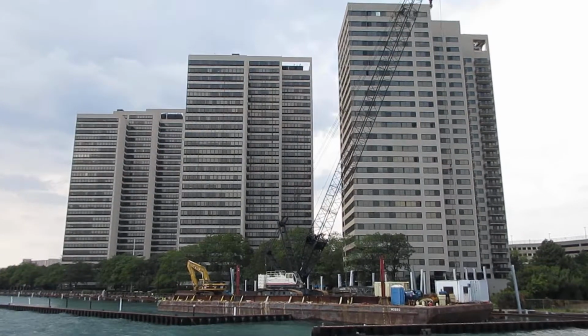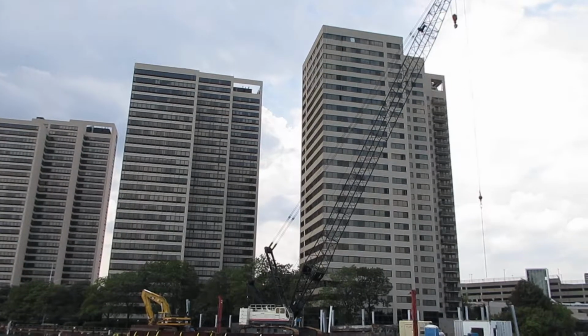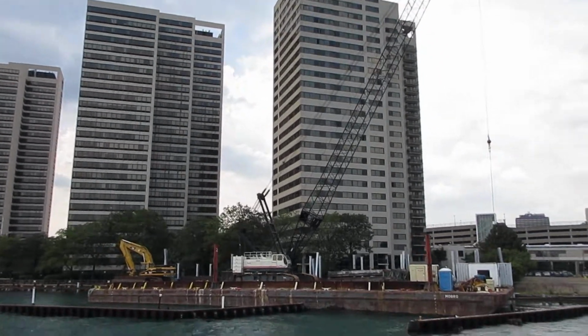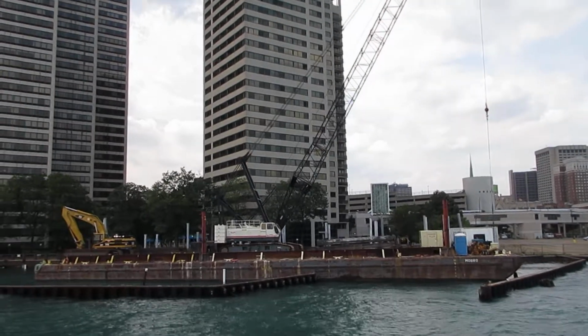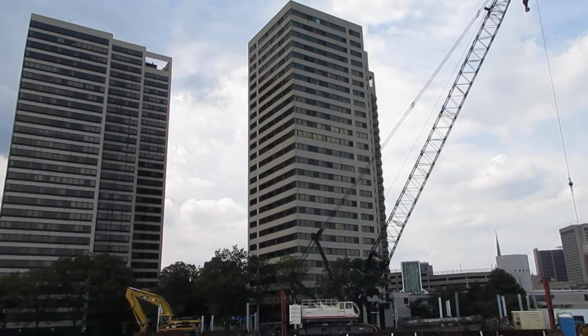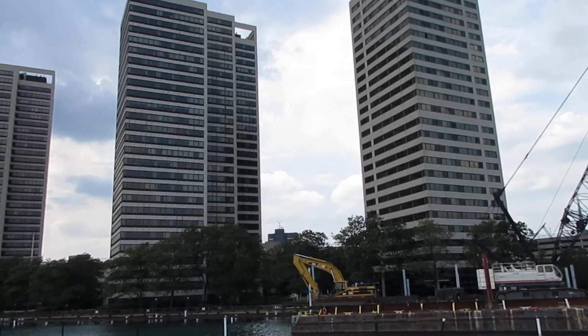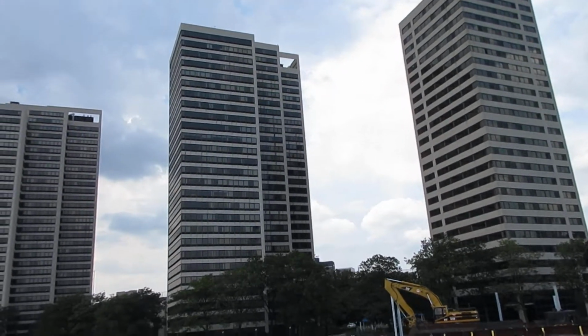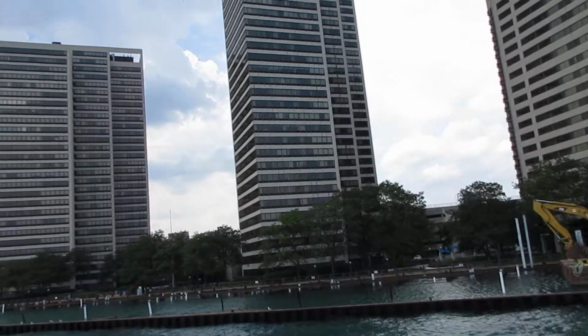These luxurious condominiums are a good example of what happens when there is a mass exodus of a city's tax base. After Detroit's population dropped from 2 million residents to the current number of about 700,000, the value of these condos dropped significantly. They used to go for a good $100,000 each, but now they're a much lower price now that there's less residents to buy up the apartments.